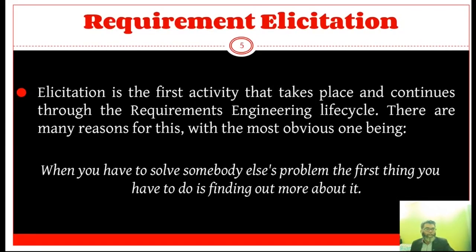Requirement elicitation. Elicitation is the first activity that takes place and continues through the requirement engineering life cycle. There are many reasons for this, with the most obvious one being, when you have to solve somebody else's problem, the first thing you have to do is find out more about it. It's related to the various ways used to gain knowledge about the problem or the project domain and requirements. The various sources of domain knowledge include customers, business manuals, existing software of the same type, standards, and other stakeholders of the project.